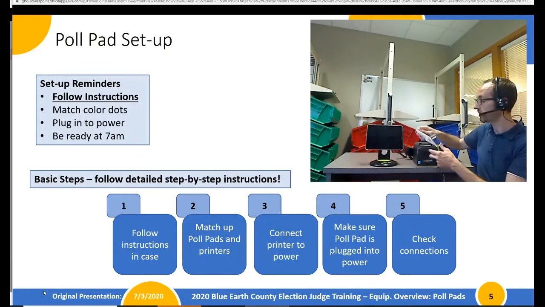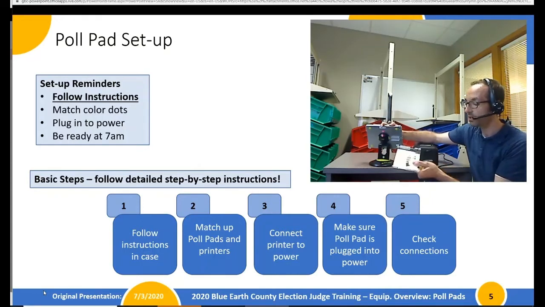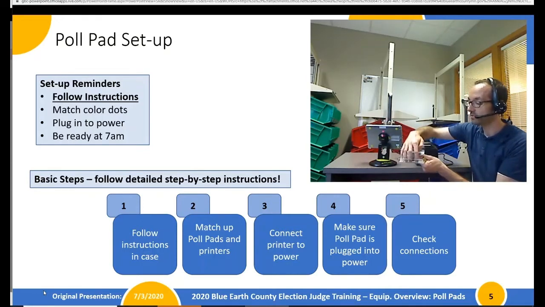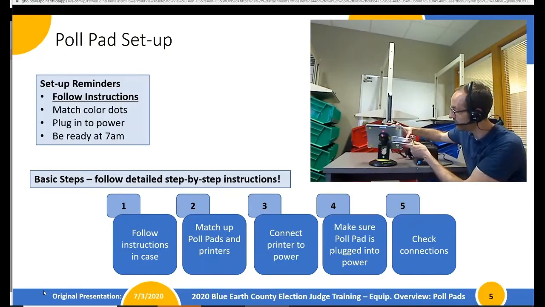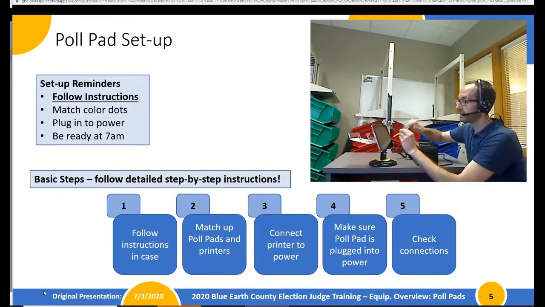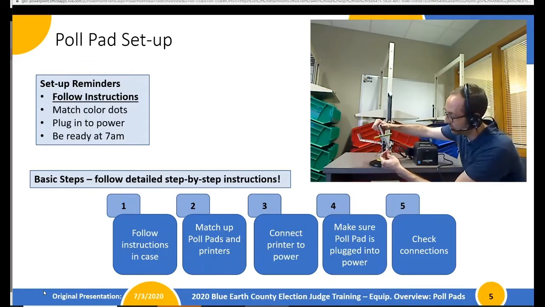We have two more things that we need to do. These are the last attachments that we're going to make. We have our barcode reader. This helps us read driver's licenses. So we're going to put that right on the back of the device here. There's just a little bit of a slide-in spot for it. And again, we have our color-coded dots. And then we have our stylus. Purple dot to purple dot, orange dot to orange dot to keep that stylus from walking away from you.